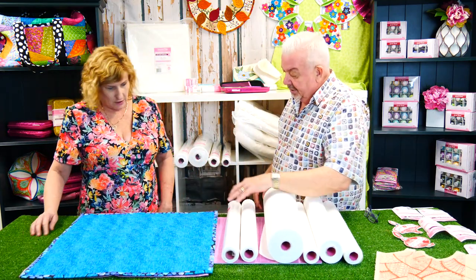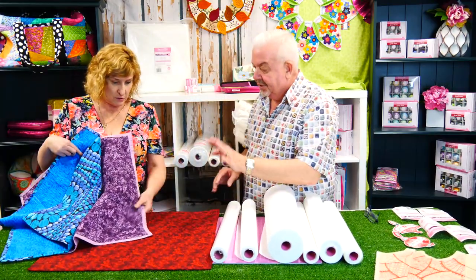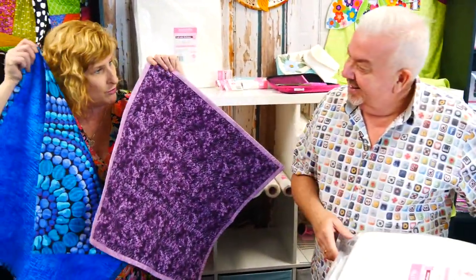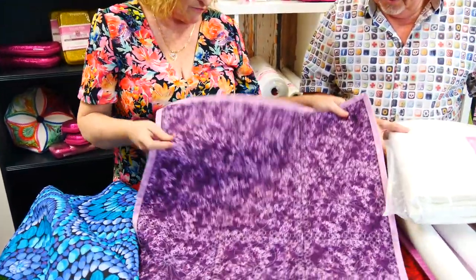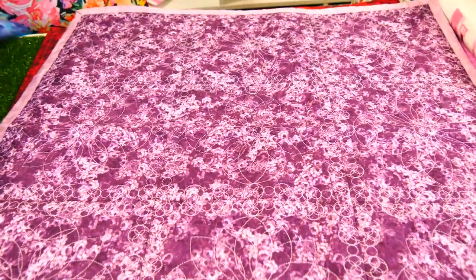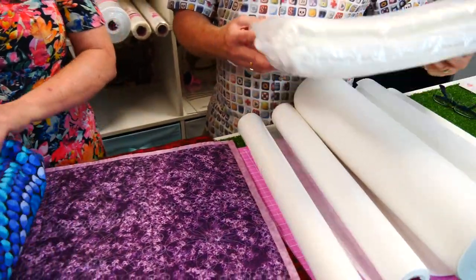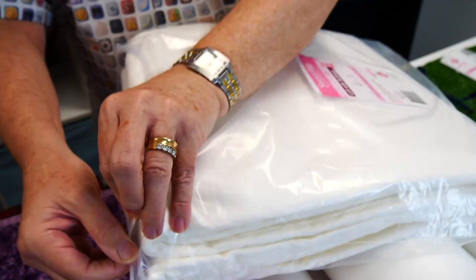We did some tests on different blocks, putting them together like mini quilts, using a combination of our batting. Which quilt would you prefer? I want the soft grape one. And I'll just notice something — Martin, you've just grabbed these and they've been folded on your desk, in a bag. Look how that crease is all there, and I can tell which is ours. That just shows you how soft it is — it's absolutely beautiful. So this is just a low loft needle punch batting, and it comes in pieces in zip-lock bags like this.